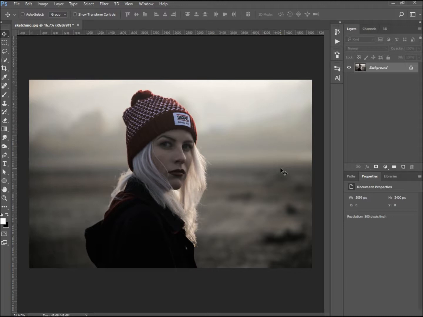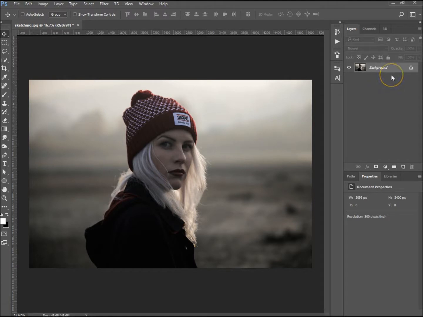My name is Ivan. In this tutorial I'm going to show you a very simple way on how to create a sketch from your photo to make it look like you've actually drawn it yourself, which is pretty cool to show your friends and pretend you have. Okay, first I'm going to show you how to do it in black and white, and then one simple step how to do it in color. Alright, so let's get started.